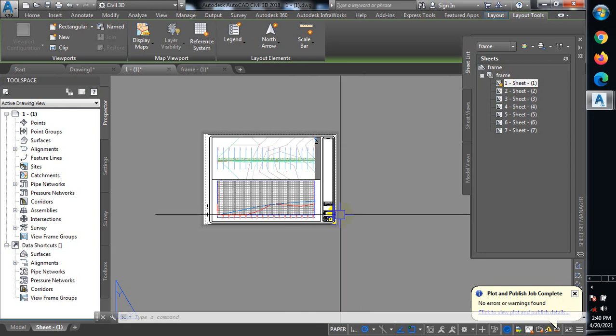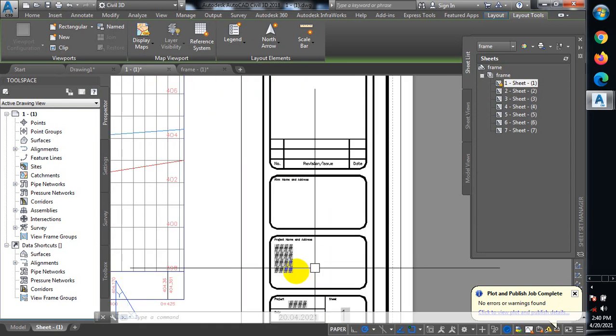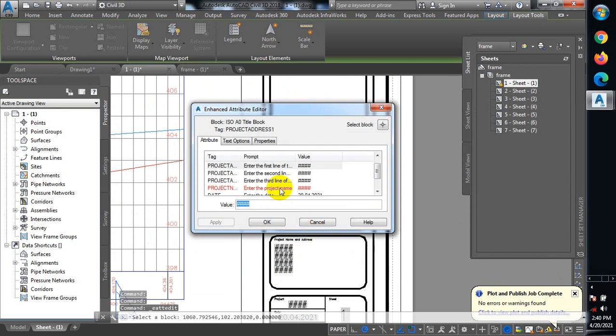Okay, so here if I double click on this, you can see what pops up here.